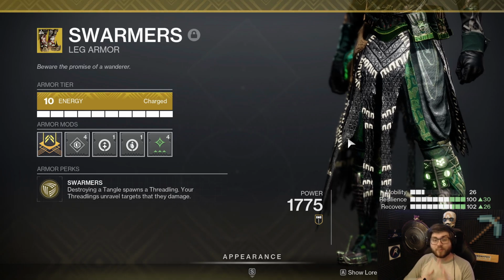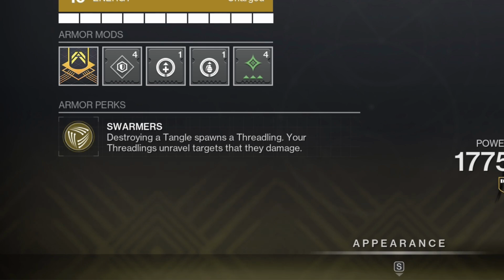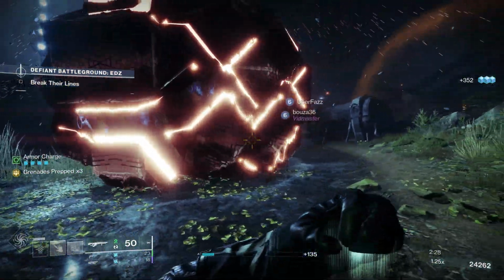Now this would not be a companion build without the Swarmers. This has the exotic perk, well, Swarmers. Destroying a tangle spawns a Threadling, and your Threadlings unravel targets that they damage. So again, tangles are going to play a huge part of this build.